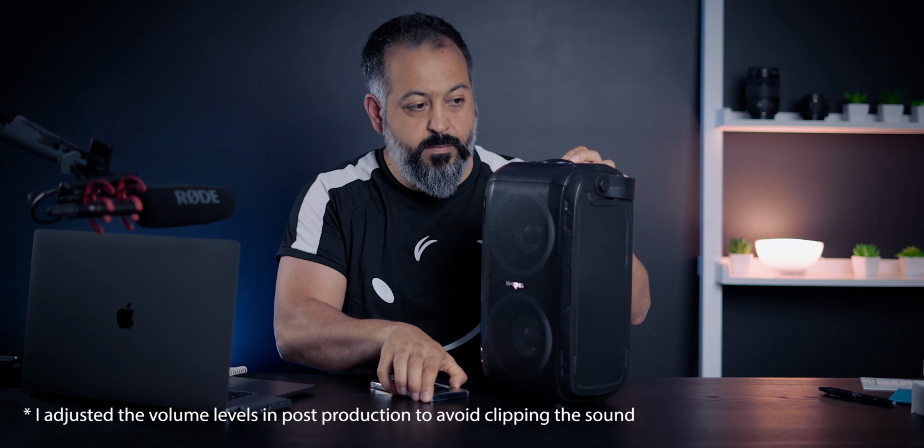This thing sounds really good. Definitely the bigger woofer and bigger tweeters, I can notice the difference. The light effects, I was switching through that. Hopefully you guys got a glimpse of that. So you have 5 different modes and the 6th option is fully off. I'm gonna play this one more time at 100% and see how it sounds.